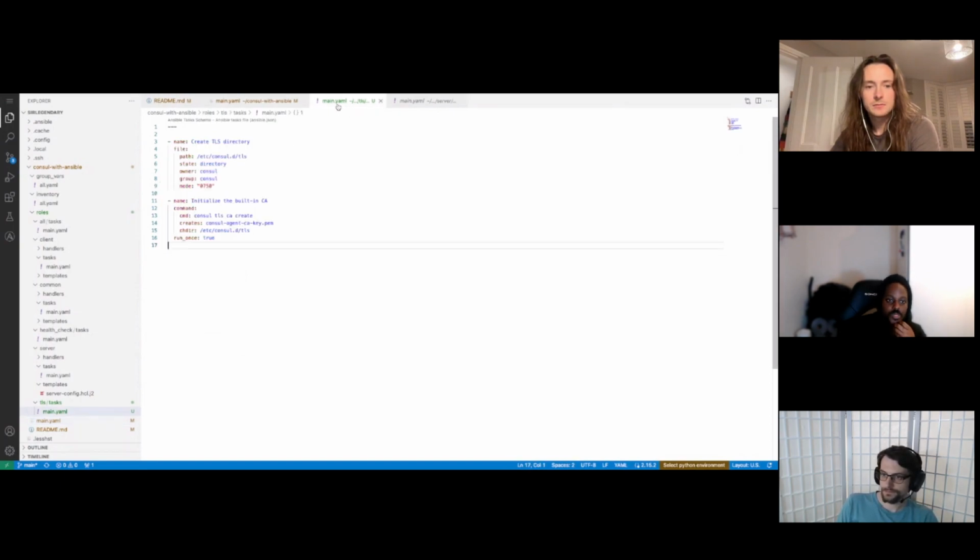Also, quick one. See how we have the handlers from last week. Do we put the handler at the end of what we're doing here, or can I just put it as part of here? If the CA gets rebuilt, you don't need to notify the handler. Actually, no, you would, because you need to pick it up.